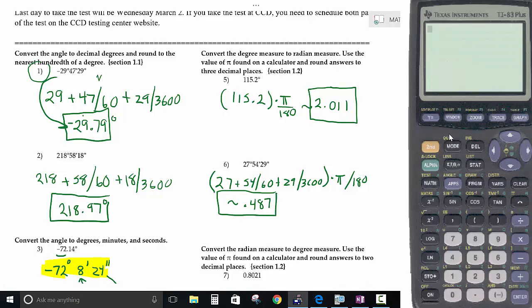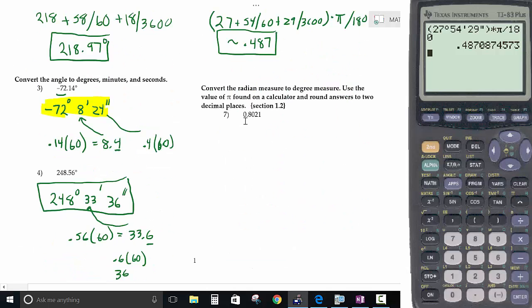You can also do this kind of calculation like this if you want to. You could go 27, second angle, get the degree symbol to come up, 54 minutes like this, 29 seconds, okay, like this. Oh, you got to go like this on the seconds. I always forget this. You got to go alpha like that. I don't know why it's there on the calculator. It's just the way it is. So you got times pi, and then you divide that by 180, and everything's all cool. All right, same answer, okay?